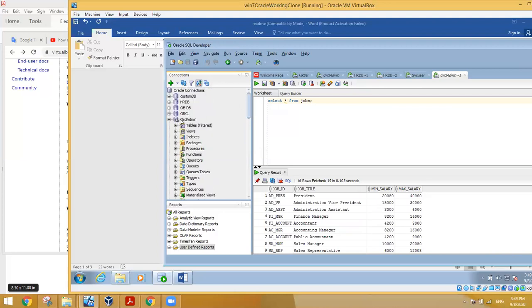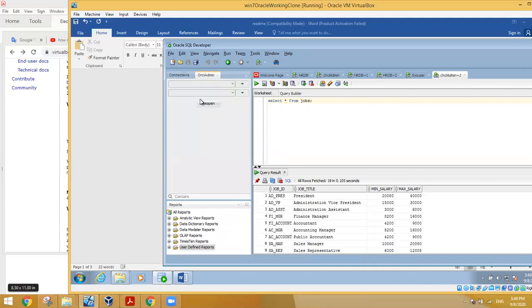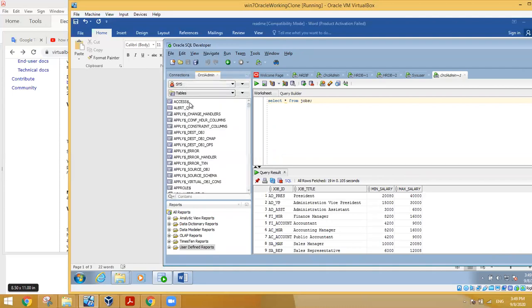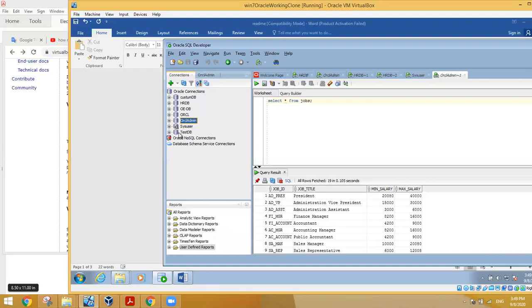For example, I'd like to use HR, not using the admin, so I just want to close it. Disconnect.